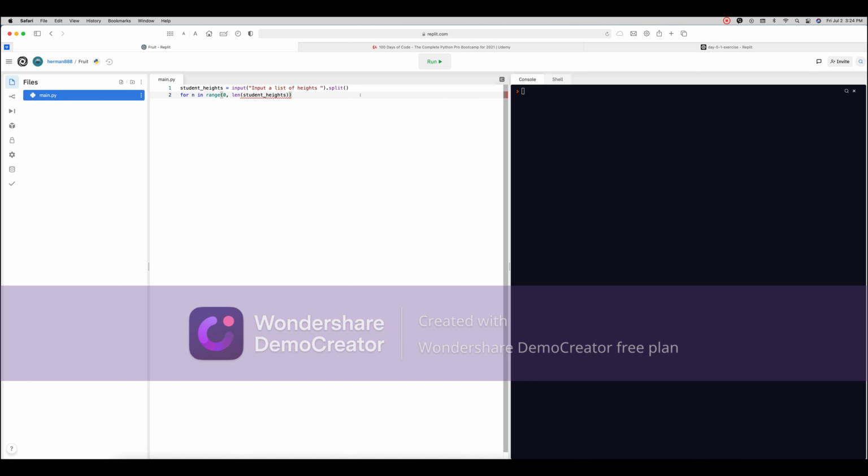Now we need to convert the student heights with int, because we didn't do int on the input. So the list we called is n, and n equals int of student heights n.